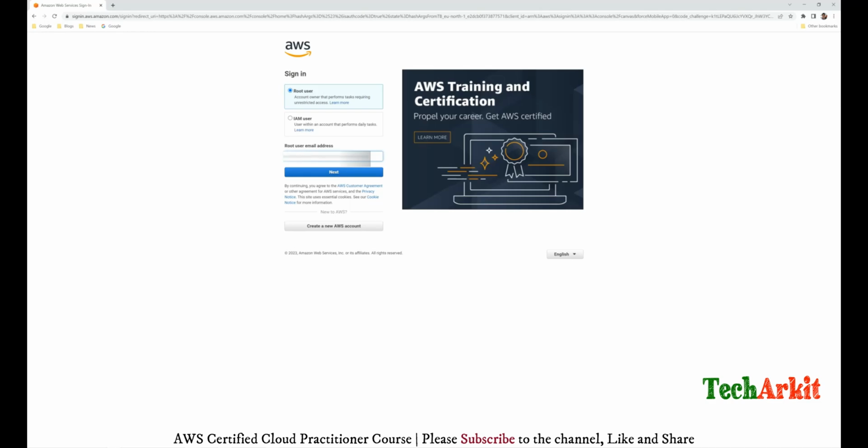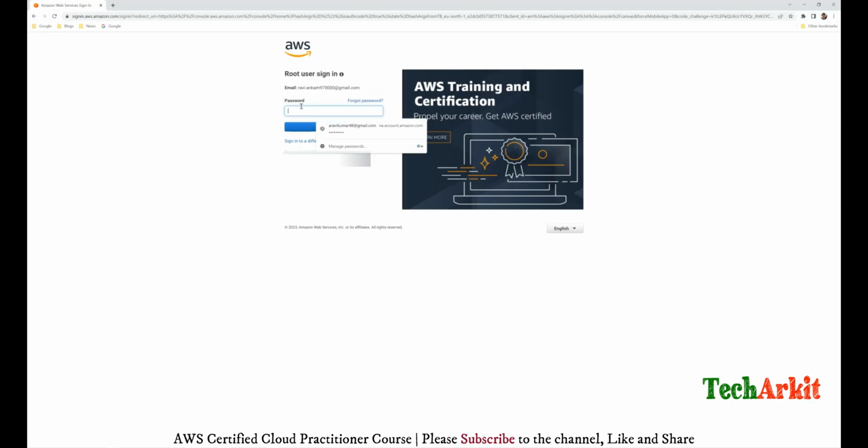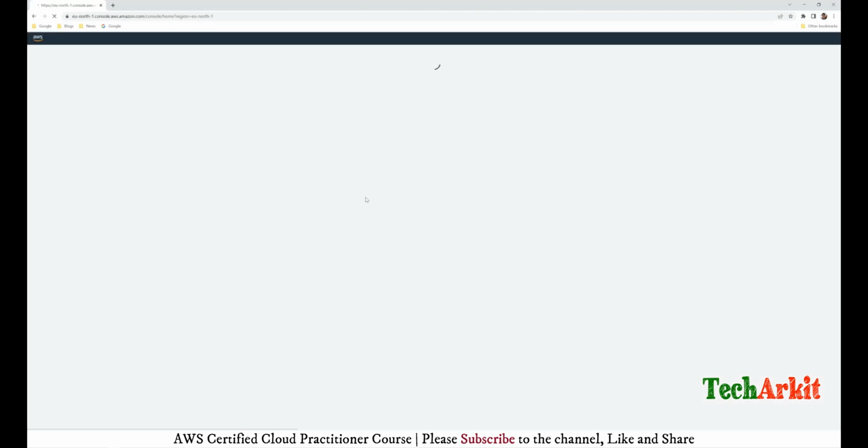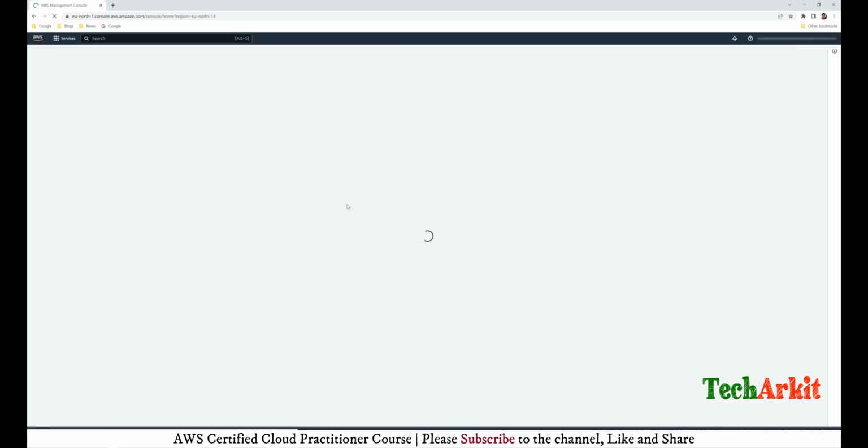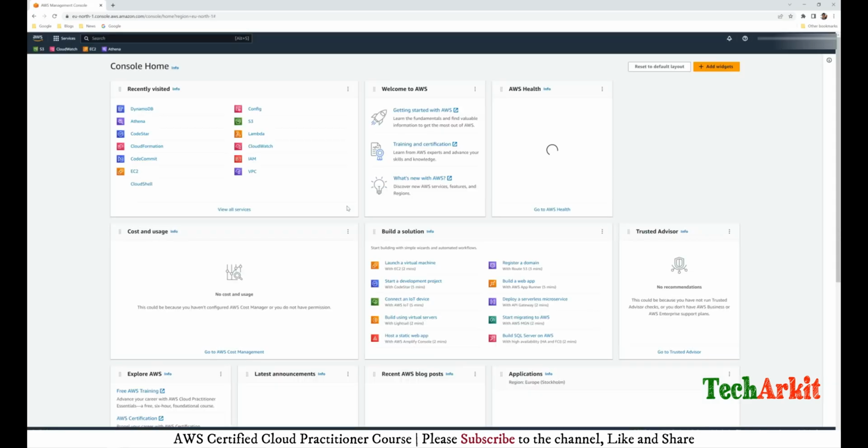Say next and provide the password. Now sign in. Once you sign in, this is how your AWS console looks the first time.